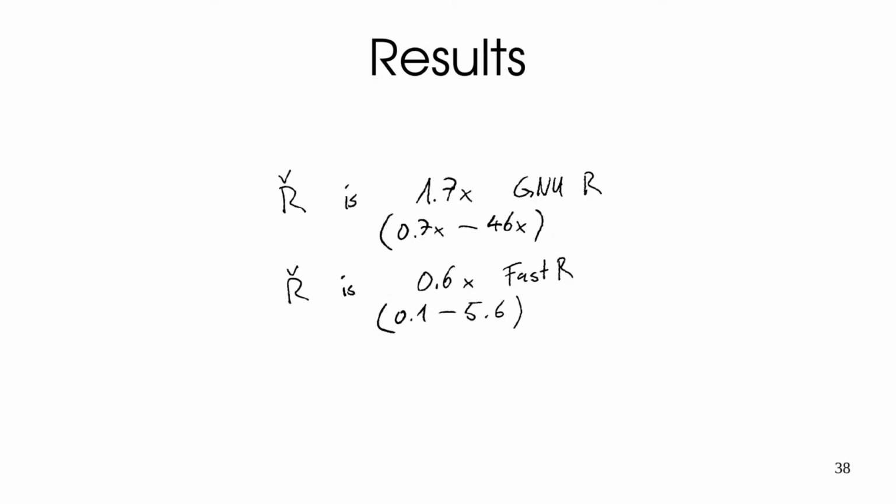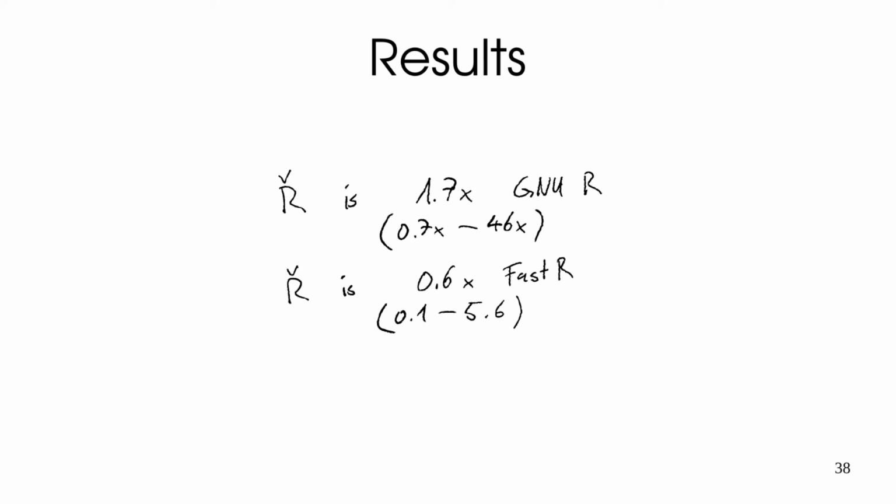Let's talk about results. We created a benchmark suite with various R programs and compared ourselves against 2 other implementations of R. On the one hand GNU-R, which is the reference implementation. It features a bytecode interpreter. On the other hand, we compared against FastR. FastR is developed by Oracle and is based on the Truffle Graal framework. It is a native speculating JIT compiler.